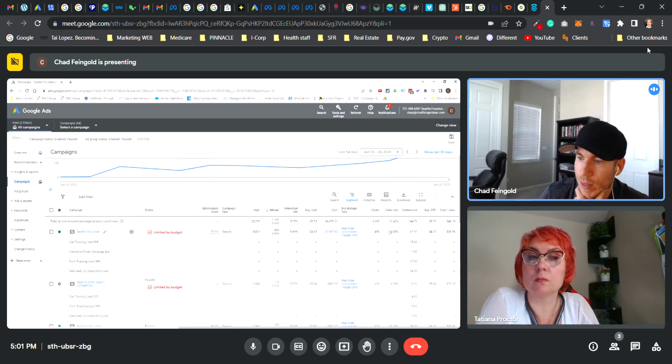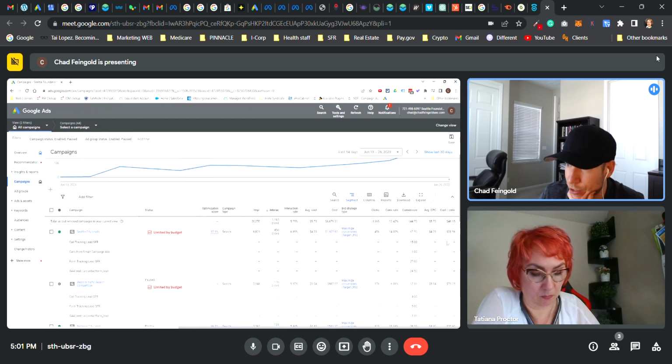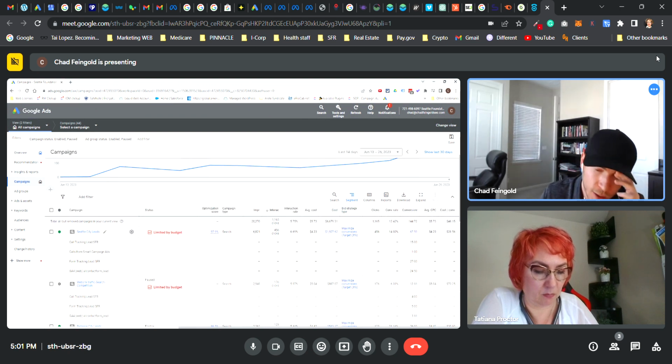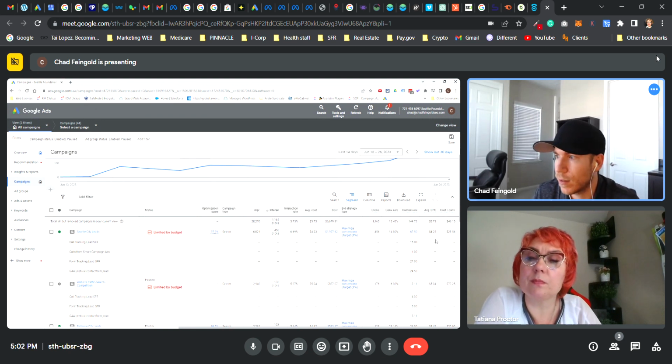Yeah, so I mean that would be the number one priority, to get conversion tracking better, and not use Google Analytics imports for that, because then that skews all of the CPA data here, right? I wouldn't really trust the actual cost per conversion here, because it's using Google Analytics instead of the Google Ads tag. So that would be a major thing. It's hard to audit the rest of the account.